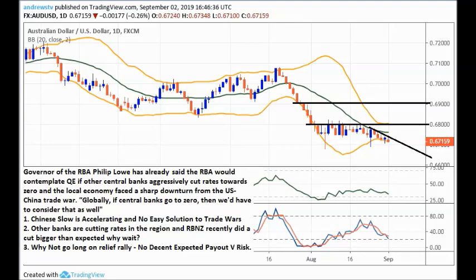Say the RBA spring a surprise, where would you come in the market? We've got two candle tail pokes below a round number, which is obviously 67. Just get clear of the round number, and you'd want to see that tail get taken out, which is at 66.80. I'd go 66.70, stop 68.30, and look for a run to the downside. So yeah, sell on a rally or on a surprise break lower.